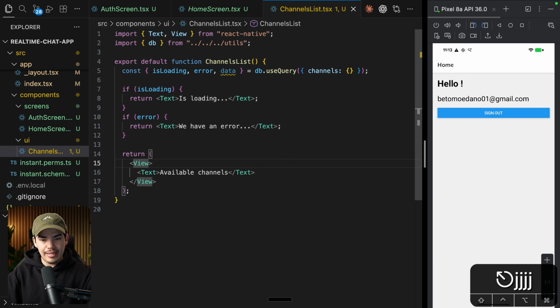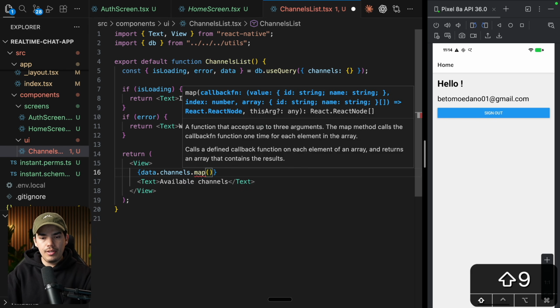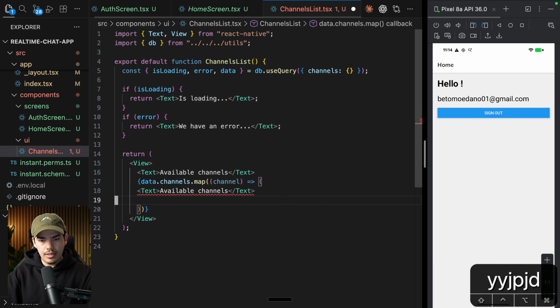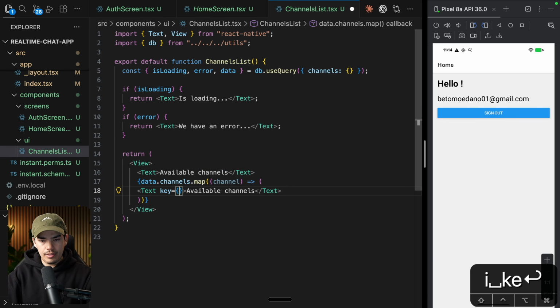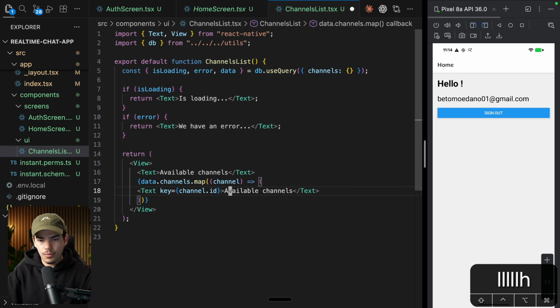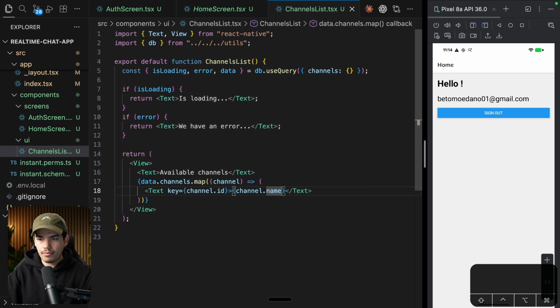Otherwise, we return the data. So for the data, we can iterate over the channels. For each channel, we can render a text. Let's pass the key, channel.id, which should be unique. And let's render the channel.name.